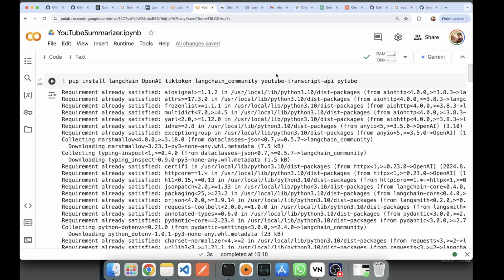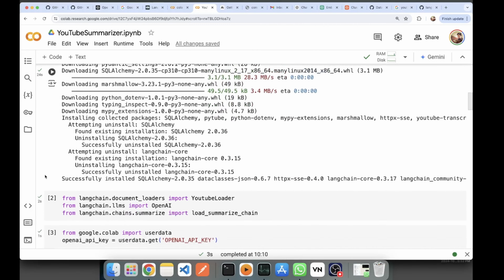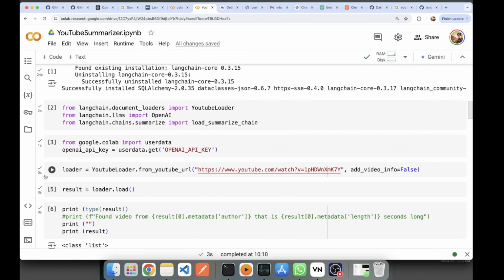YouTube Transcript API and PyTube: we will be using these two libraries internally with the help of LangChain's YouTube wrapper, the YouTube loader, for generating our YouTube summary. In the first step we are using the document loader for getting our YouTube loader.